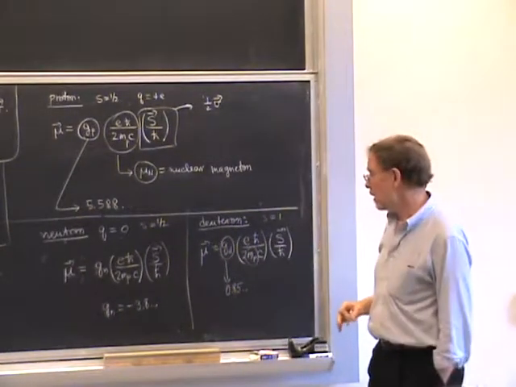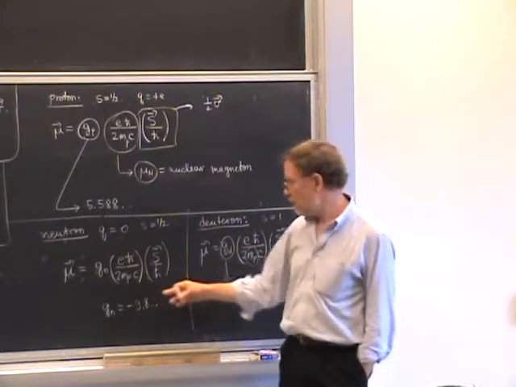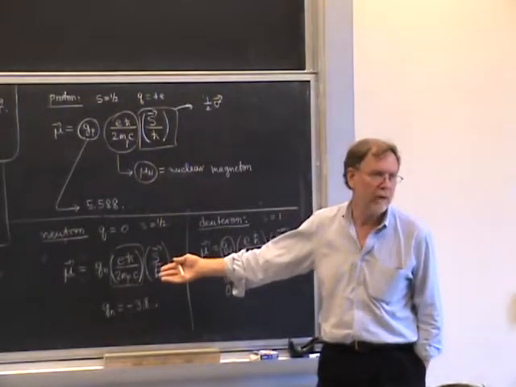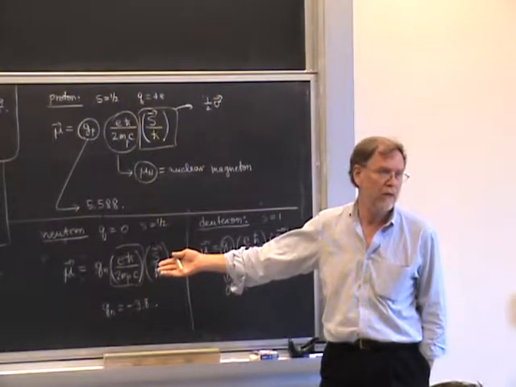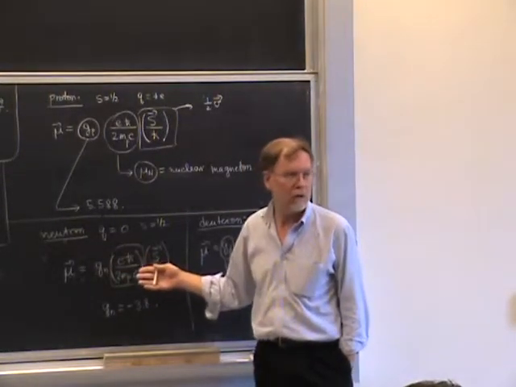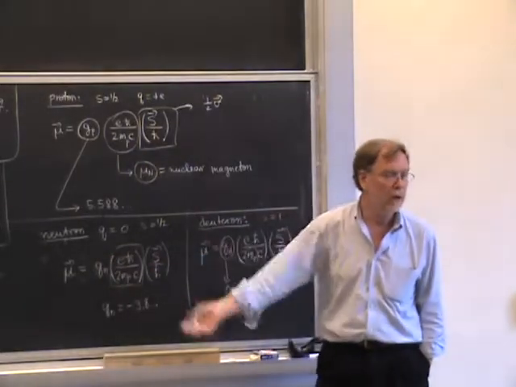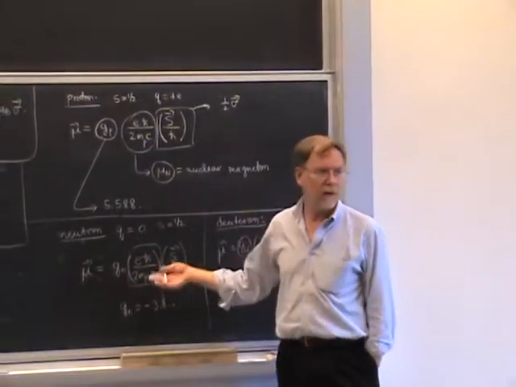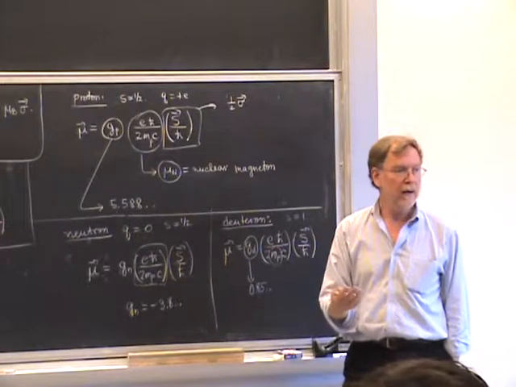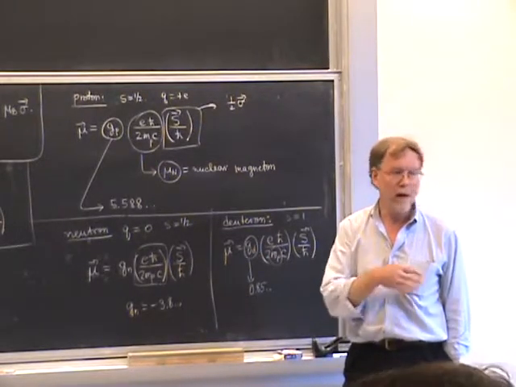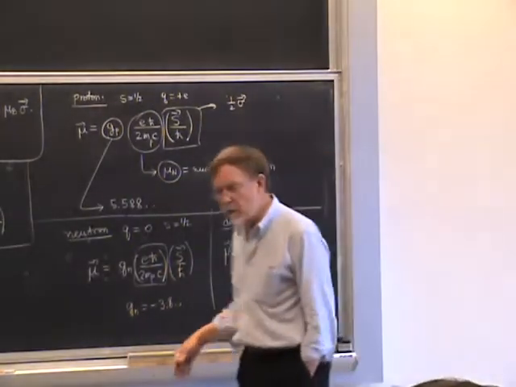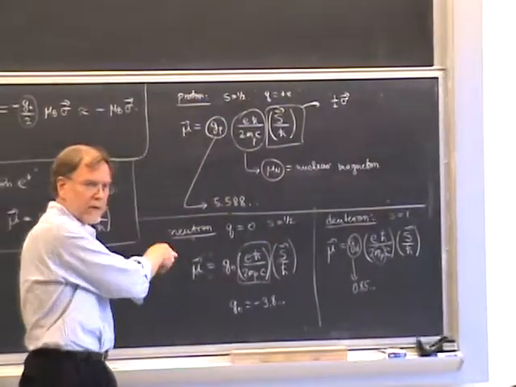That's one thing to say. Another thing to say is that the nuclear magneton, which is used here and involves the proton mass, is just used as a matter of convenience. It's a convenient unit for magnetic moment in the case of nuclear particles. So it's just a unit that's logical to use, so that you can easily compare magnetic moments of different nuclear particles. And the fact is that the neutron has a magnetic moment in spite of not having a charge, because as I said, the charge is canceled but the magnetic moments don't. It's a composite particle and there's dynamics inside. Okay? That's really the logic of it. Anyway, there's a lot of conventions in how this is set up, but this is how it works.